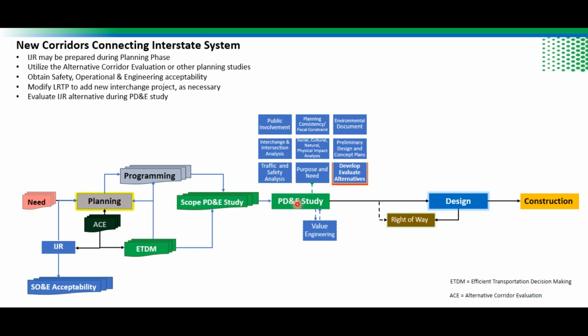When you move to the PD&E phase, what we want is to evaluate the IJR alternative again, because the environmental review which is done here is not as comprehensive as what is being done in the PD&E study. So we take that alternative and then reevaluate. The goal here is to reuse the information which is prepared in the planning or in the IJR using another process which is called planning environmental linkage as much as we can.